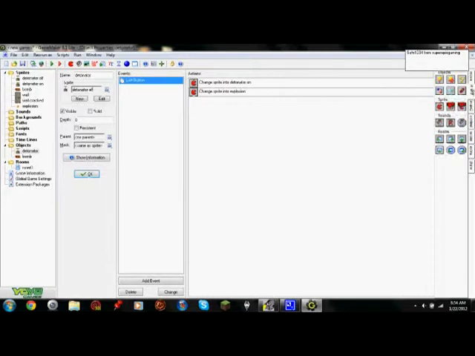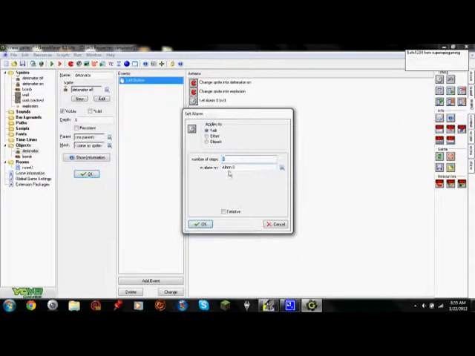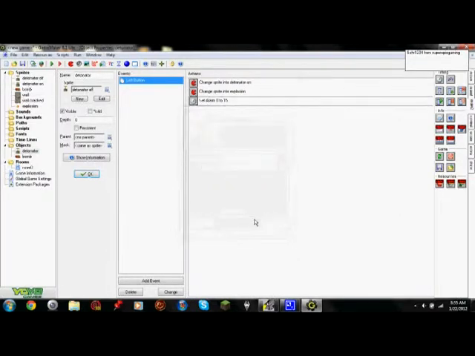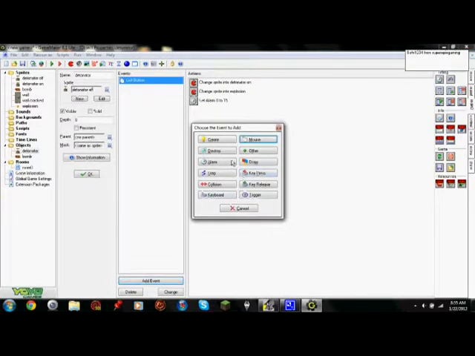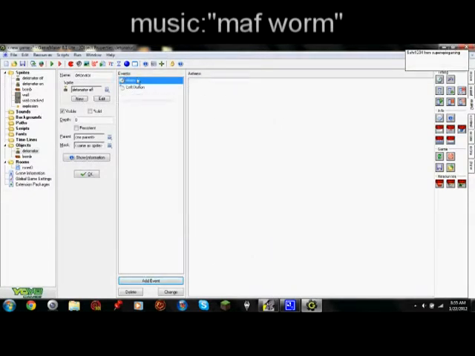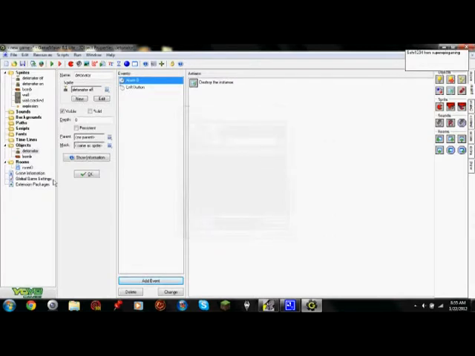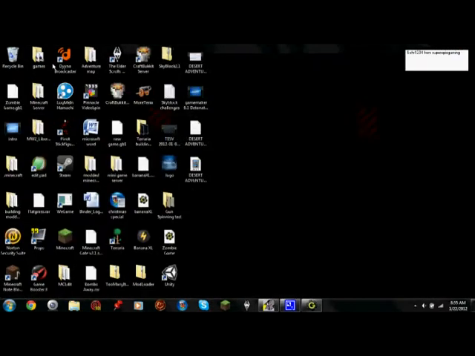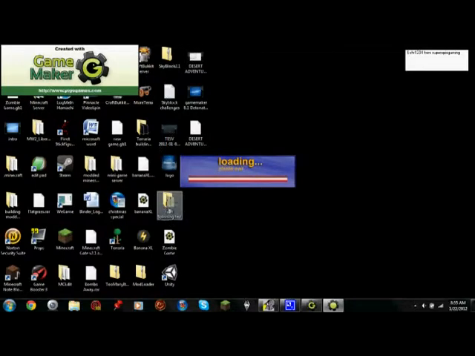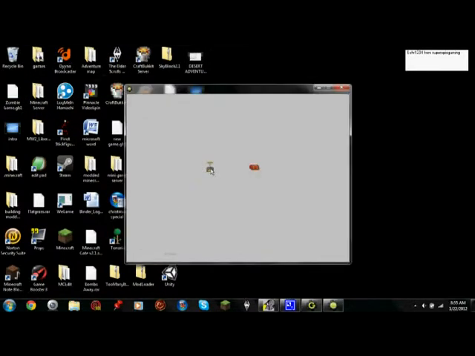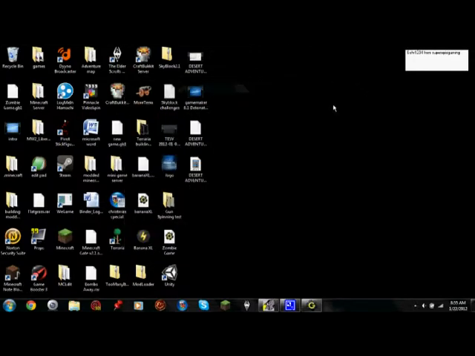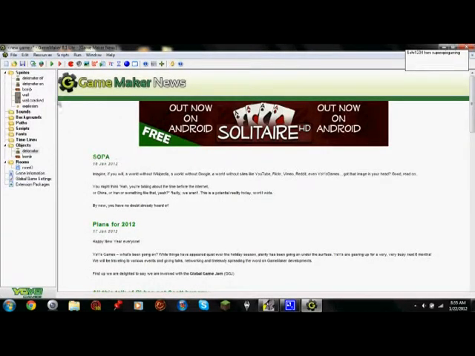So also, we are going to set alarm 0 to 15 steps, which is half a second. And then add event alarm 0. So that makes it so when alarm 0 goes off, it will destroy the object bomb. Okay, so now it should look like this. So it looks more realistic.